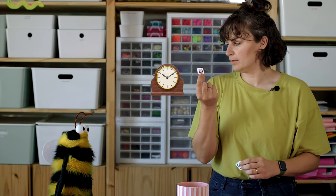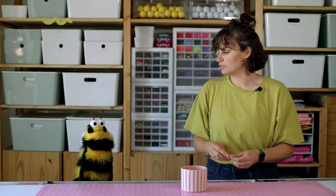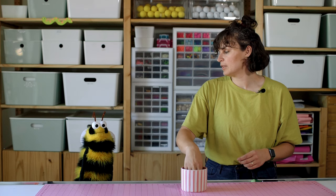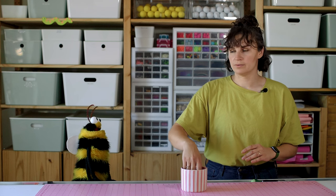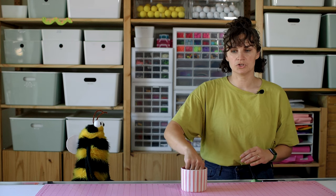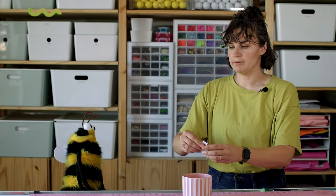A brown clock. Brown clock. Interesting. Remember, we can just pull from the color palette. If we're not feeling inspired by the image, we can just be like, okay, brown puppet.